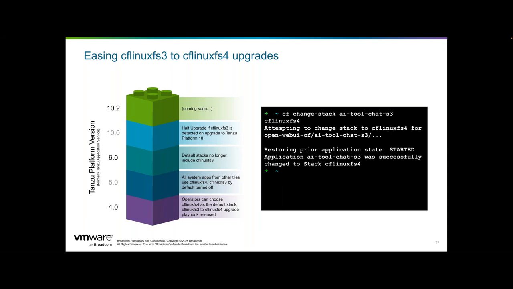Coming soon, with an asterisk: this is not a released product yet, and anything could change. Go back to that disclaimer slide; this is why that slide's in here. We're going to have a stack tile come into play here. If you want to continue on the CF Linux FS3 stack, you could add that in. You get to a certain point in the 6.0 chain, I can't remember the point release, but it's 6.0 something. You add this new tile that has the CF FS3 app stack in it, and then you can go to 10 in a clean upgrade process.